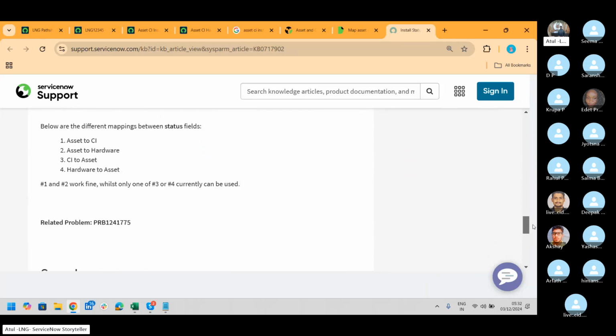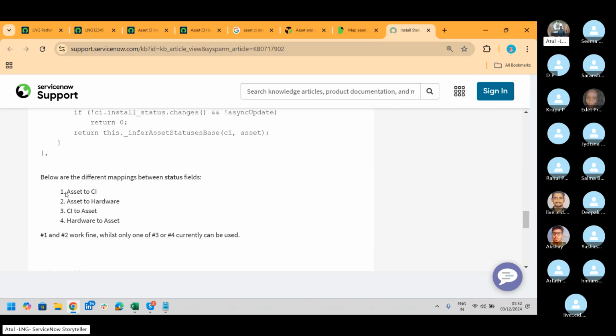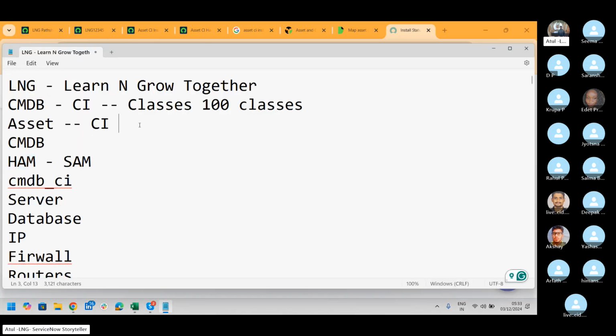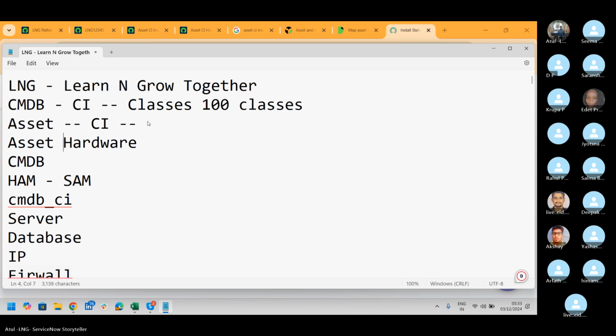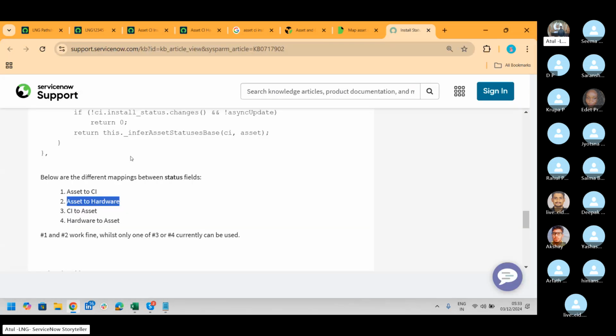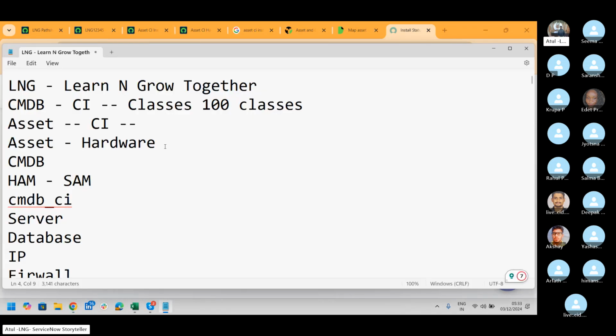and at last they say one thing, that asset to CI is working fine, good. Asset to hardware is working fine, good. Now we don't have only two tables, we have asset, CI and hardware table as well. इन दोनों का सिंक है, asset में CI, इसका और इसका सिंक है. ठीक है, asset to CI, asset to hardware.